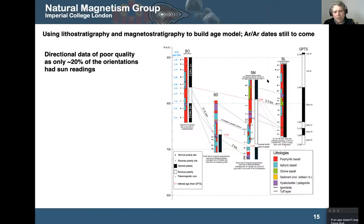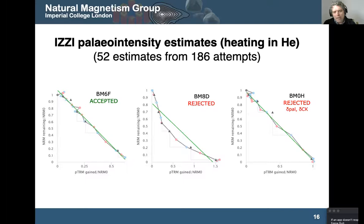But the main focus of our work was really the paleointensity work. Unlike Liverpool, which likes doing a multi-protocol technique, and I actually do like that approach, doing lots of protocols, the problem is when you've got lots of samples, how do you do it? So we've just attempted to process lots of samples and stick to techniques that are tried and tested and don't give any problems with the reviewers.